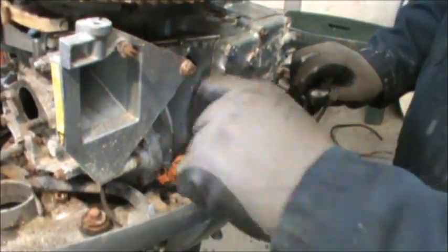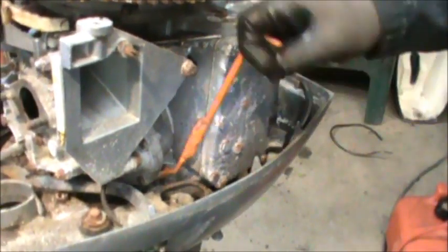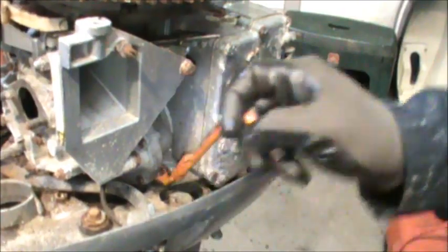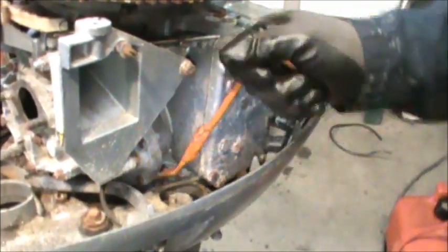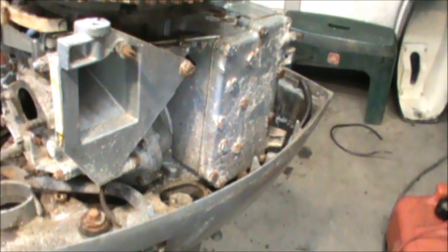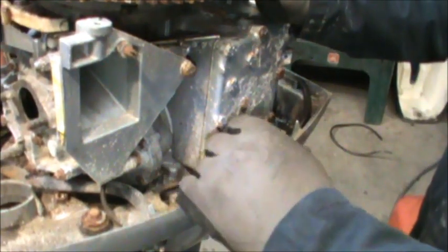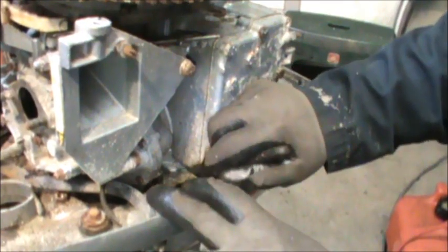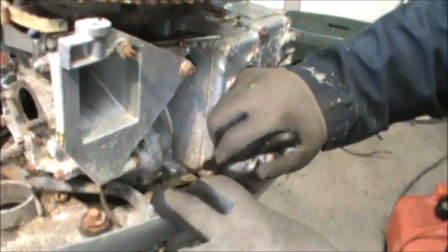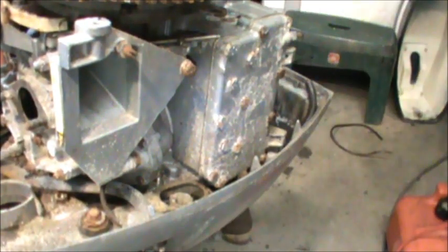On each side, you got to take most of the stuff off, the riser and all that, to get at it, but this tool's what you need. They sell it on boats.net. It's nothing but an offset box end wrench. But if you go to boats.net, Crowley's, any of them other ones, they'll tell you it's OMC Special Tool 322700. Then I take a serrated knife and just finish getting it off. The little teeth on the serrated knife will spin that nut right on off there. There it goes, it's off. That's how you get out those.